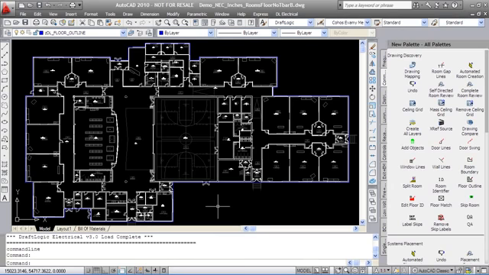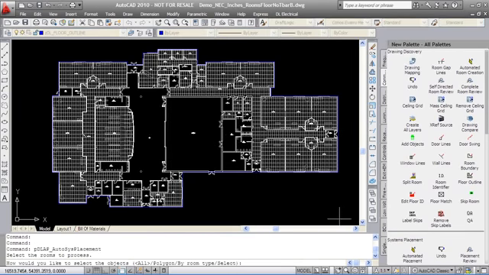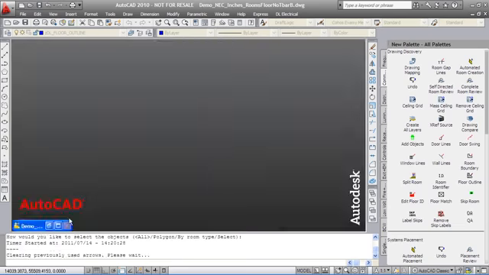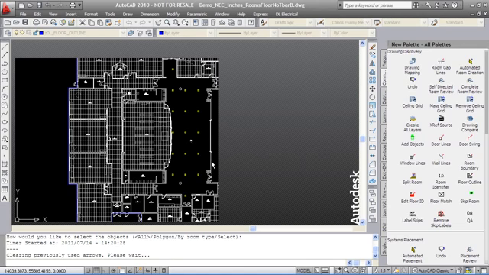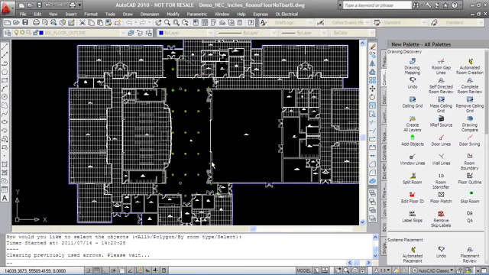Here we have the architectural base plan for the school. Let's run the automated placement process. Automated placement will go to the room library record for each room, get the settings for the lights and receptacles for each space, and execute those settings, quickly putting in all of our lights and receptacles.